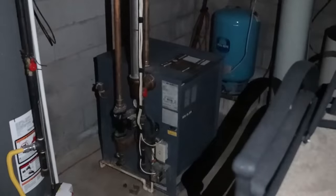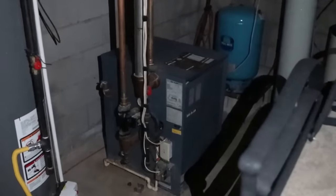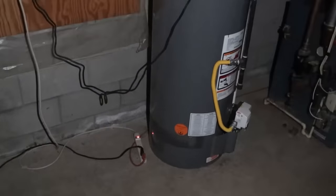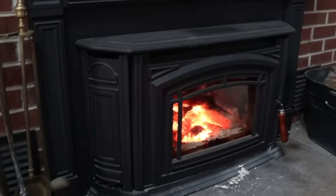The first thing we have on backup power is our chest freezer. You can see that little power light on — that is all of our frozen goods that are not going to go bad in the event of a power outage. Next, that is our boiler system. Even though our boiler is powered by gas, it still requires electricity to push the water through the radiators. There's a little green light that keeps popping on, so we have power to our boiler. The next thing is our hot water tank — we have it plugged directly into an outlet with a surge protector, and you can see that surge protector light is on. So right now we've got a freezer, our hot water tank, and our boiler.